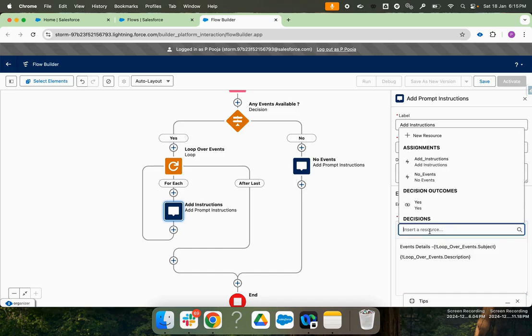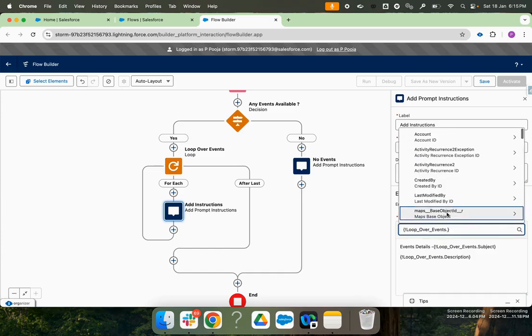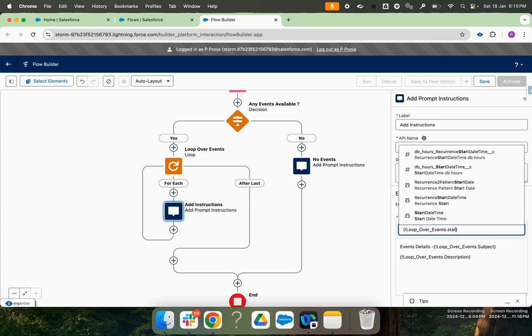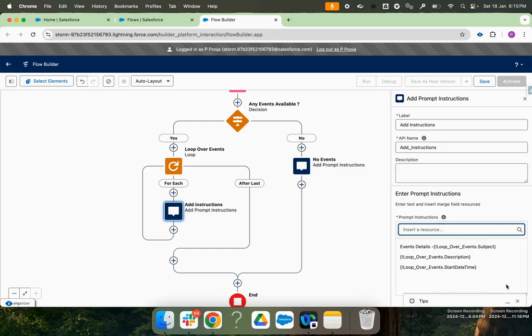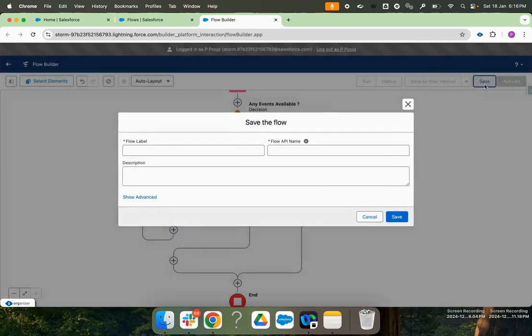And I'm adding one more field, the current item, event start date. So for the event, it will store the subject, description and the start date for all the events available for that particular location. Now that our prompt instructions are done, let's close this pop-up as well. And now save this flow.